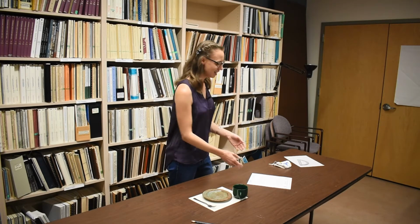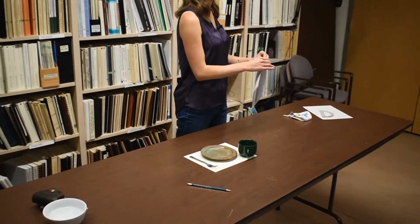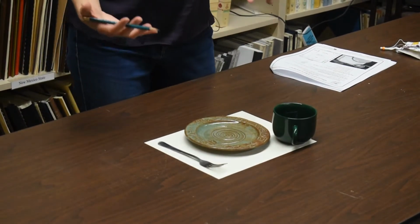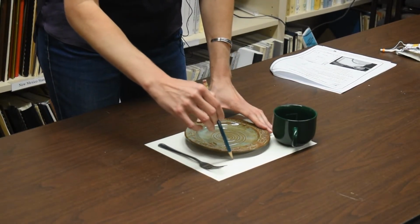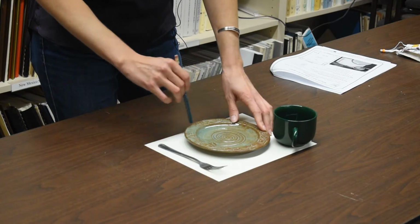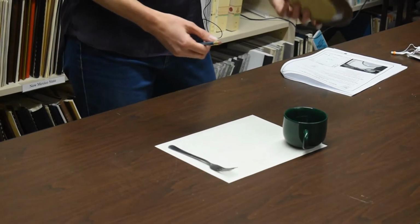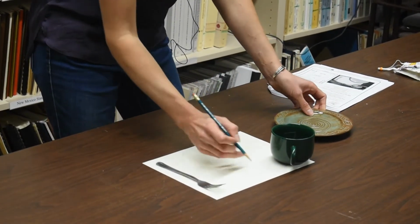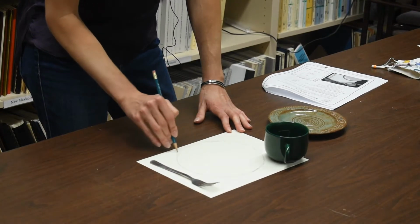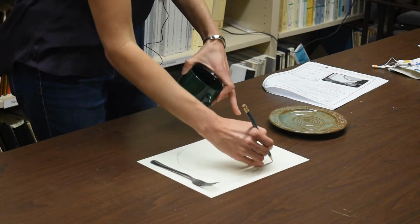So the first activity uses dishes, and they're going to make a map of their dishes. All they're really doing is tracing their dishes out, but it's really fun because they get to see that a map can be anything. So in this activity, with pencil, plates, bowls, cups, spoons, or forks, they get to choose whatever's in their household. And we've provided them with the piece of paper so they don't have to go search for that. They get to make a map of their dishes and then learn what the pieces of a map are.